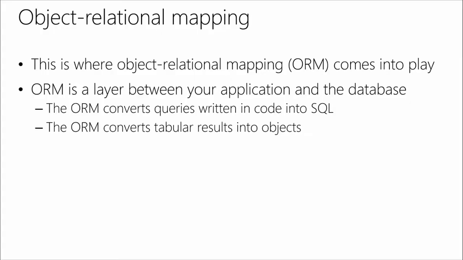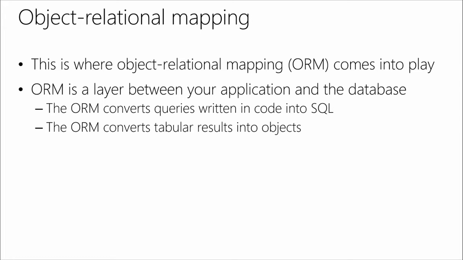So that's where this idea of object relational mapping comes in. The objects are the classes that we create inside our code. And the object relational mapping, which we call ORM, or sometimes the object relational mapper, depending on whether you think of it as doing an action or as a thing, is basically a layer between our code and the database. And this is something Django gives to us. This is one of the things people like about Django. It's one of its advantages if you like this approach to code.